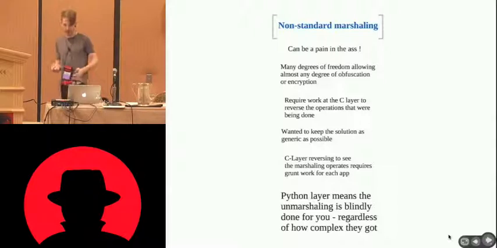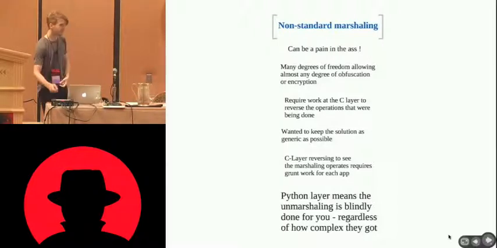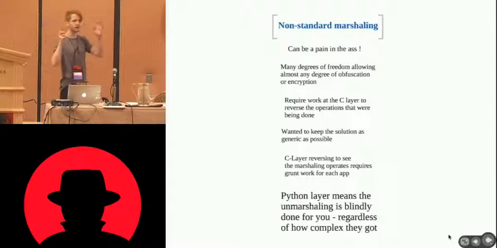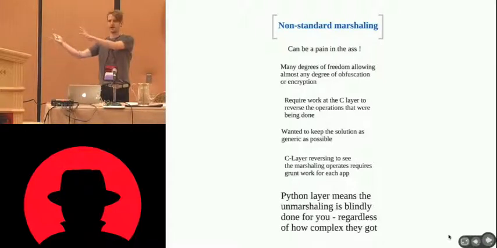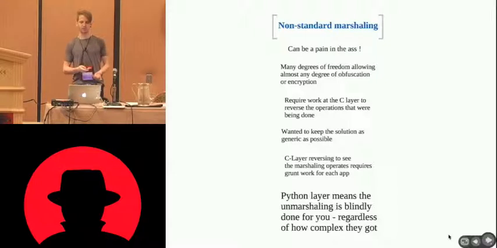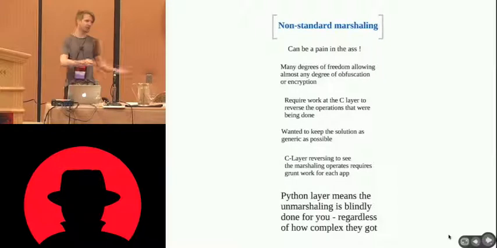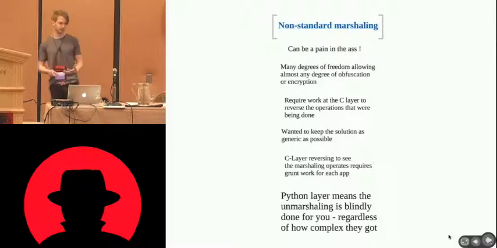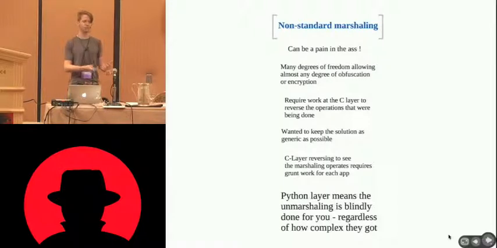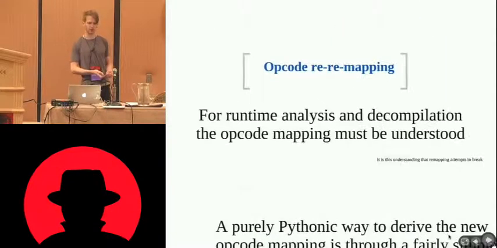The non-standard marshalling, which we talked about, can be arbitrarily complex, and I found it to be a real pain. I spent a little bit of time looking at it. Initially, I wanted to take the obfuscated, marshaled code and get it back to a normal PYC, and then I could put that PYC through a normal decompiler. It was just painful, and eventually I thought, well, there's no point. I can let the runtime do whatever it needs to do to unobfuscate and unmarshal, whatever format they're using, and it will be put into memory as an object like any other Python object. I understand that Python object is going to be standard, and I'm going to get a lot more leverage using the Python objects than trying to work out what craziness they've done in their marshalling. So essentially I admitted defeat and started going at the problem in a different way.